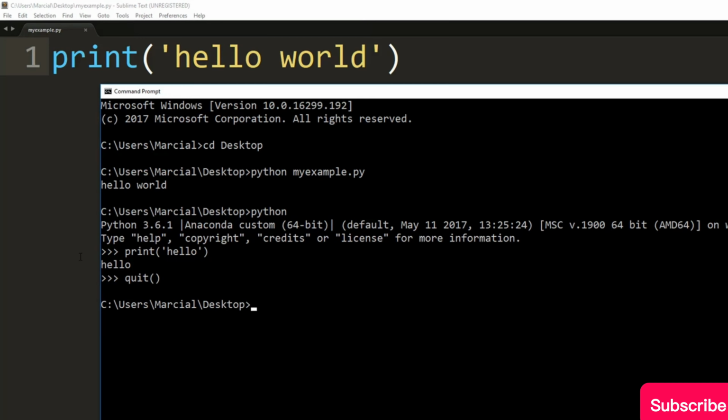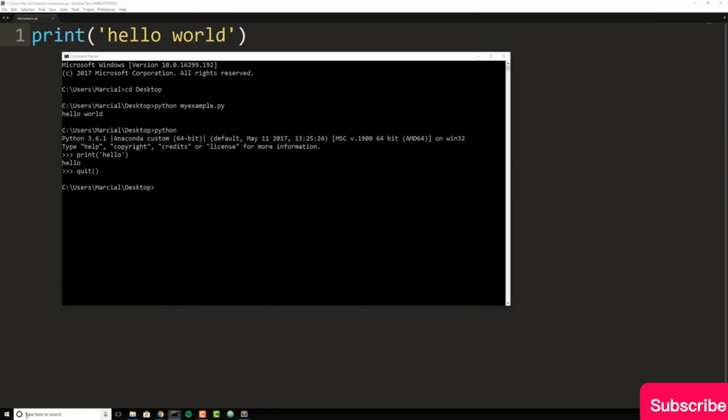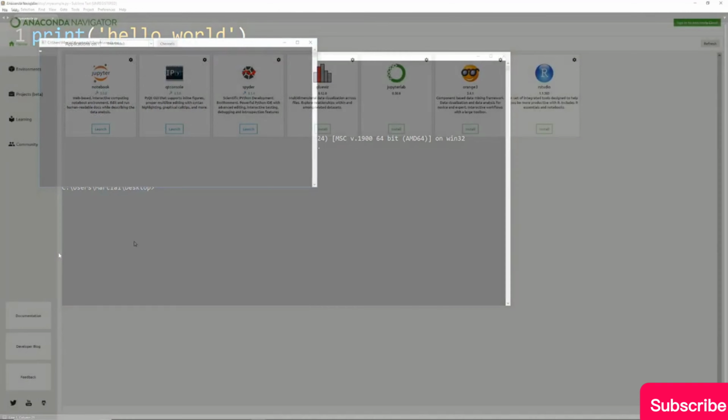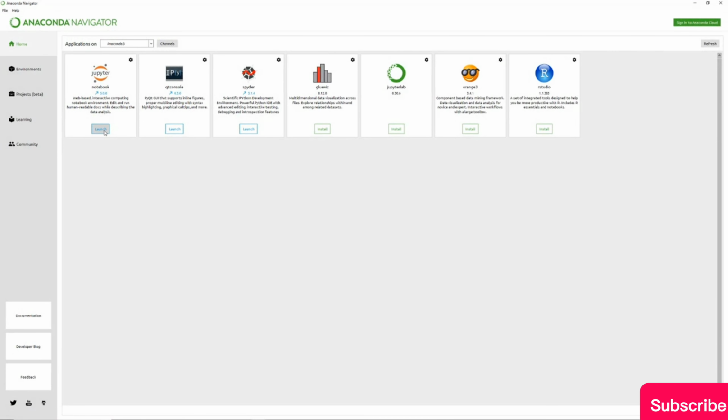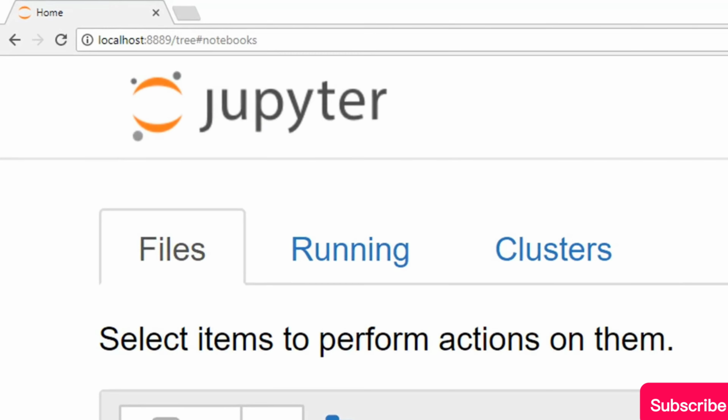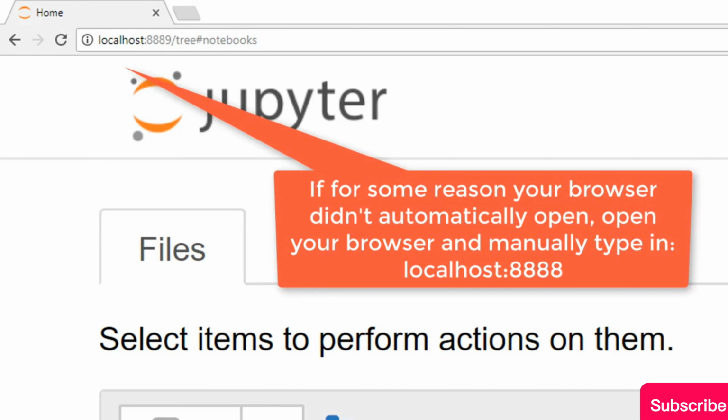All right, so we just learned how to actually run a Python script at your command line. Now let's explore the Jupyter Notebook environment and see how that works. To do so, we'll go to our Anaconda Navigator. So search your computer for Anaconda Navigator, open that up, and then once you've done that, go ahead and launch the Jupyter Notebook. Once you click on that launch button, you should notice that your browser automatically opens up to localhost either 8888 or 8889 or some other series of numbers.